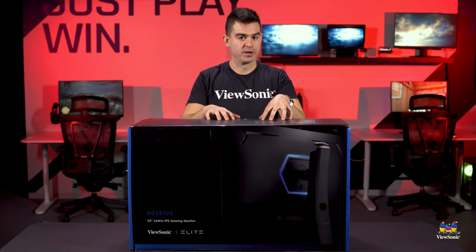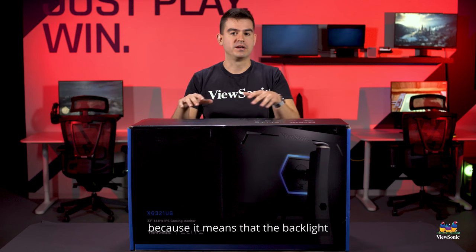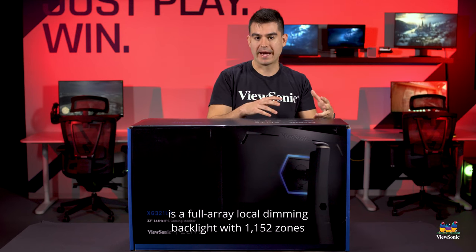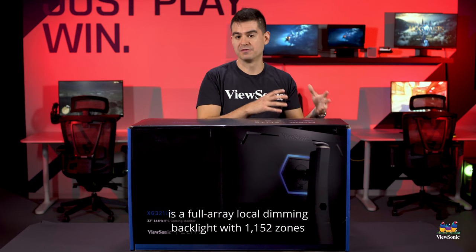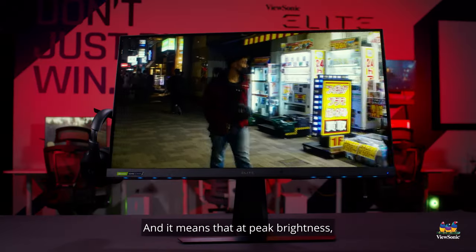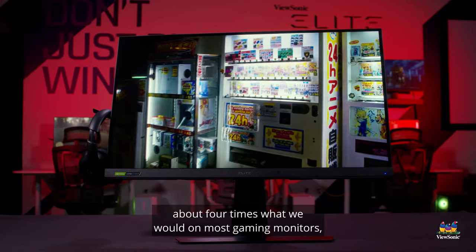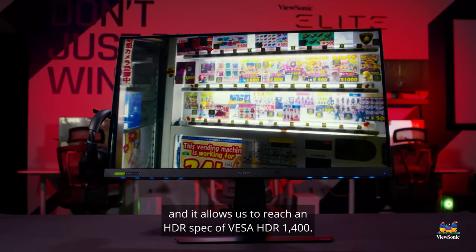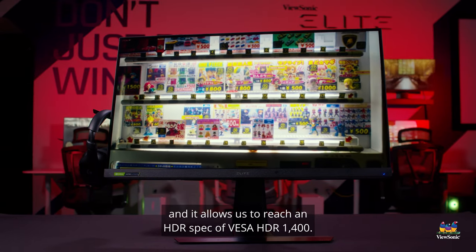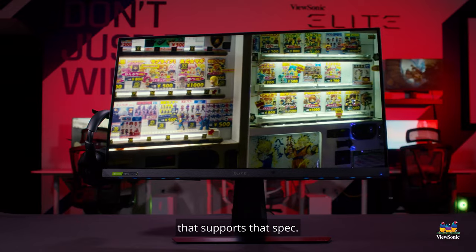And that mini LED is really important because it means that the backlight is a full array local dimming backlight with 1,152 zones that independently control brightness. And it means that at peak brightness, we get about 1,600 nits, about four times what we would on most gaming monitors. And it allows us to reach an HDR spec of VESA HDR 1400. It's the only monitor that we have right now that supports that spec.